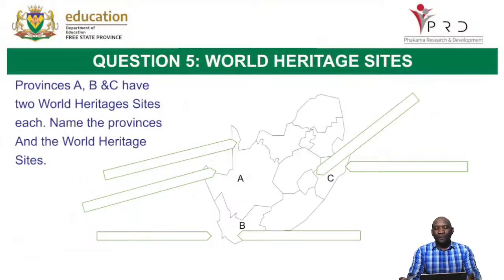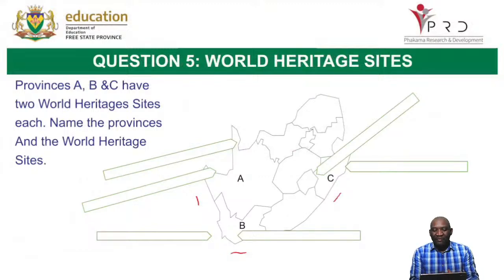So if you look now, we are given 3 provinces. And what can you note about these provinces? All the provinces that we have here are actually situated along the coastal area. As you can see, Province A and Province B, they actually share the Atlantic Ocean. Part of Province B and part of Province C, they are in the Indian Ocean. So that's one way of actually remembering that the 3 provinces that have 2 World Heritage Sites each are found along our coastal areas.